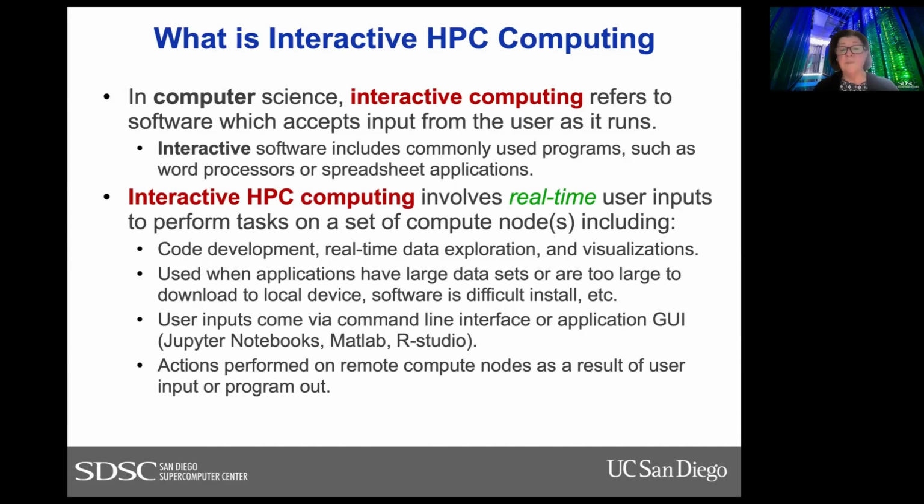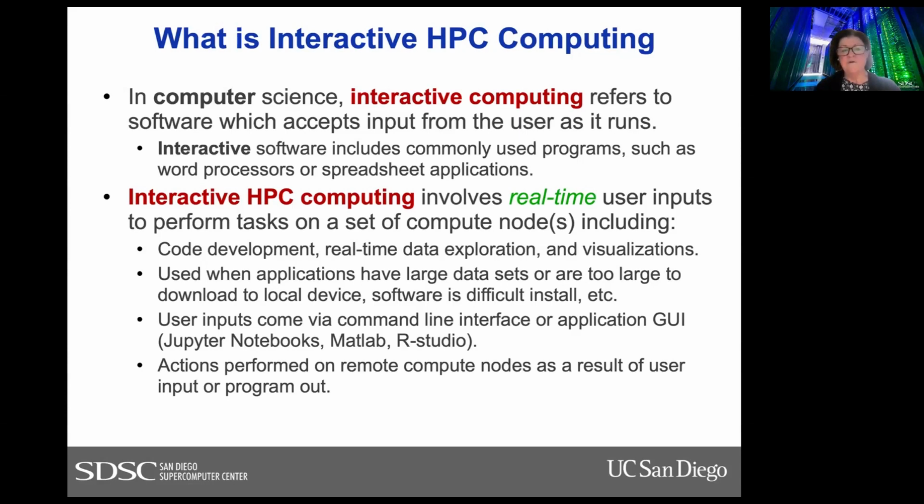And you can perform tasks like running some application that might take up a lot of memory, and the node is good enough for that. But if you did it on the login node, everyone would be really unhappy because you used up all the memory on the login node. We don't want you running GUIs like MATLAB or R or notebooks on the login node. We want you to get an interactive node and run it there, where you have the resources that you need, and we have the resources where we can support you.